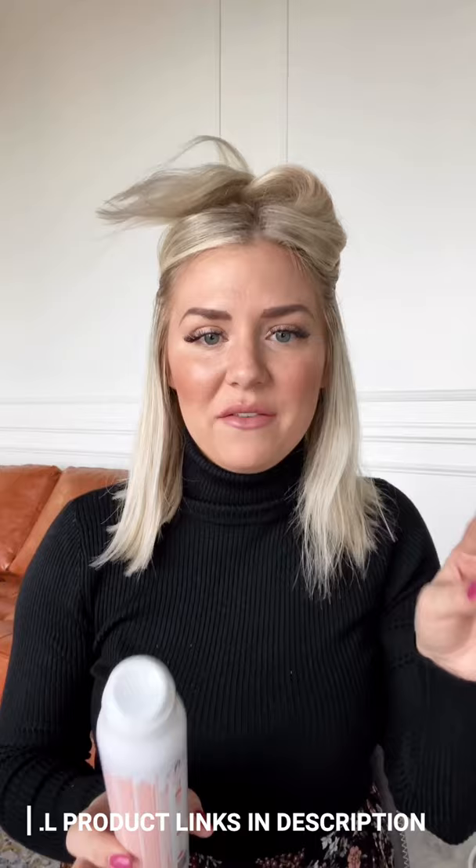I like really full mid-to-end looks, and to get that you can't curl too much — you just need to work with your products. I'm going to prep every section with 11's Dry Finish Texture Spray. It came out this month or January and I've loved it. It's a texture spray with some grit, kind of like a sea salt spray, which builds grit in my hair. Then I'll hold it with the Texturiza from Unite — it's a little stickier but not as sticky as hairspray.